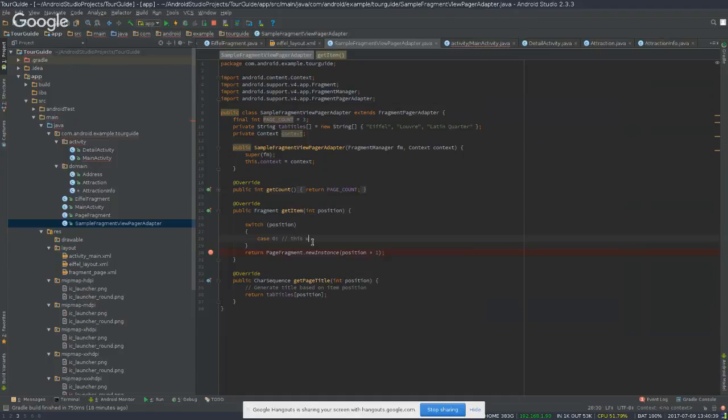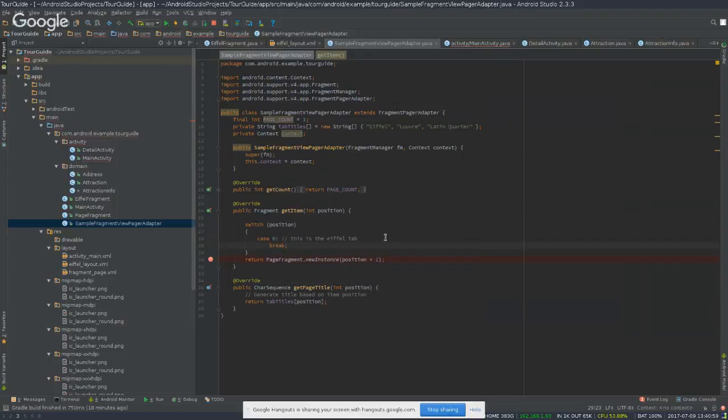This is the Eiffel tab, right? In this case, because we're not working with activities, the view pager needs fragments, and the view pager is within the activity. It will just show everything, meaning the tab and the view pager, but the view pager needs a fragment to work correctly.